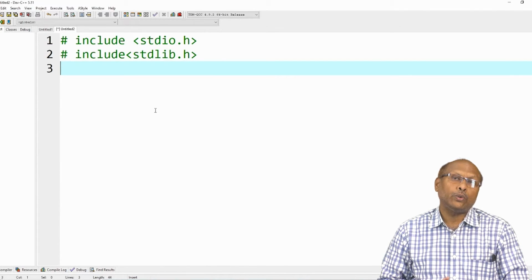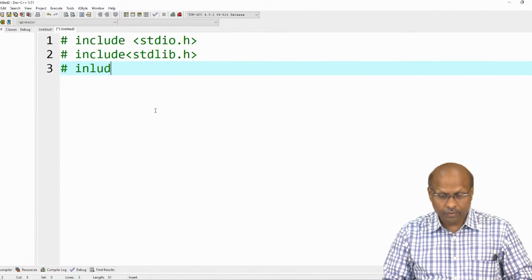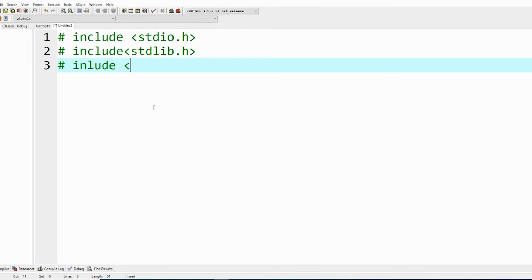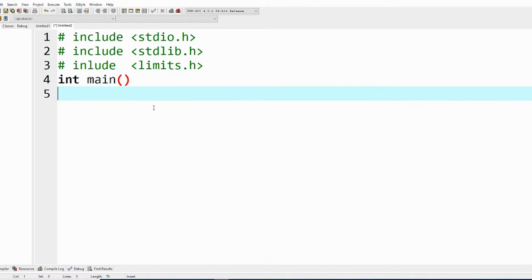As well as it has to find up to a maximum value. I told int 32. So include limits.h. There is a header file called limits.h, and then we'll start from the main flow. As our C program starts with main, we'll start with main.